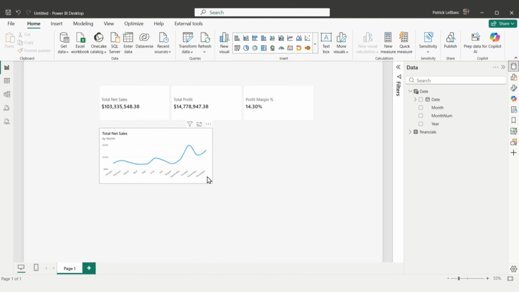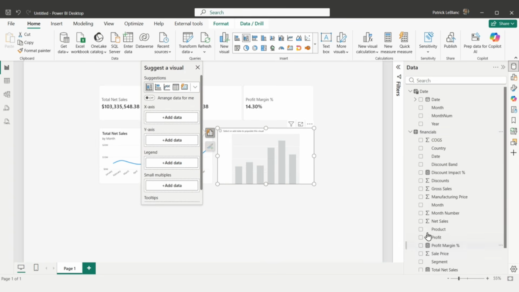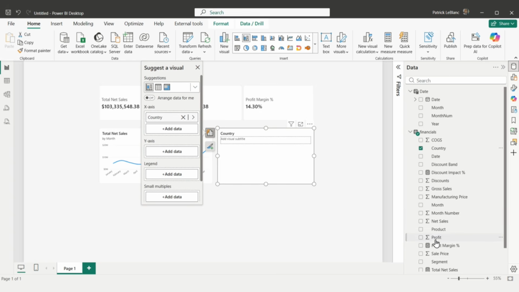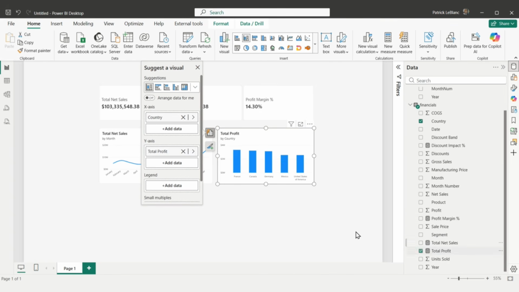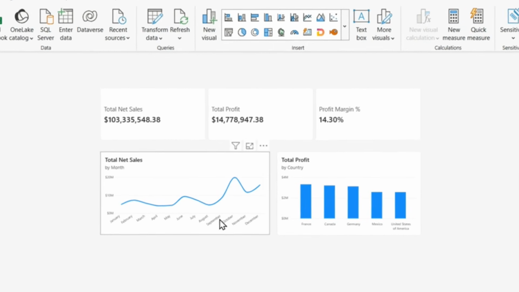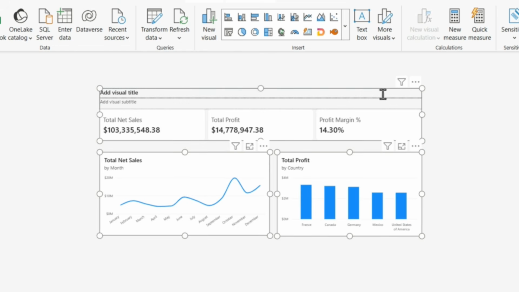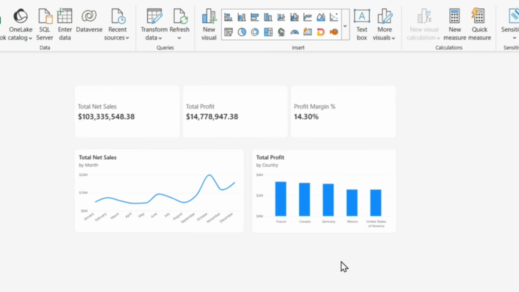The next thing I want to do is show profit by country, and I'm going to do that with a column chart. So I'm going to bring my column chart right here, expand this out, and then find country. So we have country, and then we're going to use, what did I say? Profit. So you can see how my report is shaping up. If I collapse all the panes, we'll get a little more real estate, and I can increase fonts and do things like this. If I do this, I can do a lasso effect, and I can move all of them.